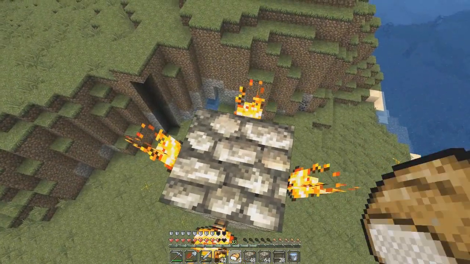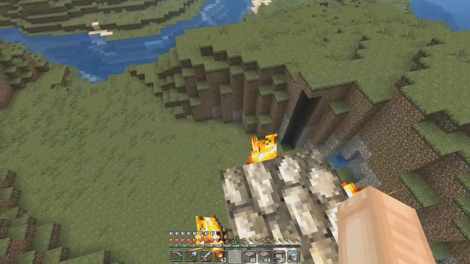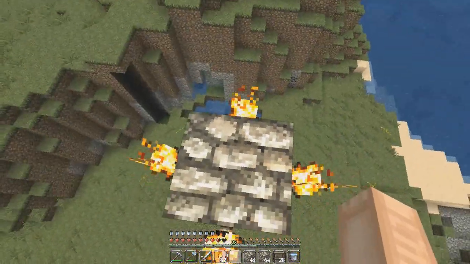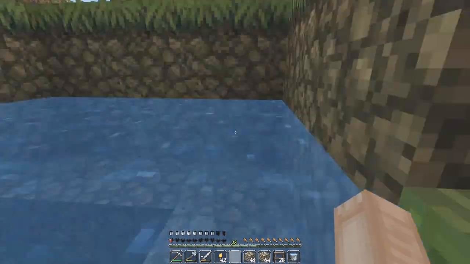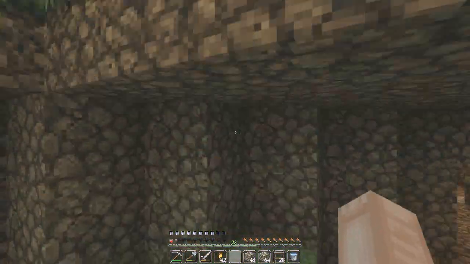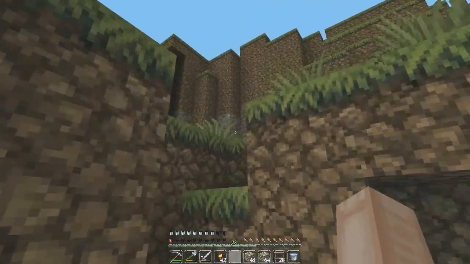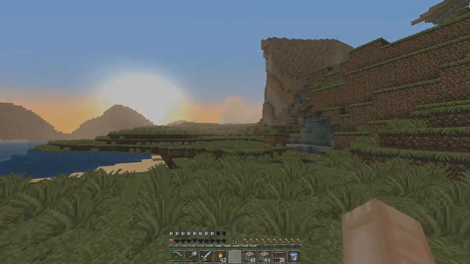So, if that's the floating island, that means that it is pretty close in that direction, right? So let's see if we can hop into this water. Ow! Broken legs! Man, one life. Oh my goodness. Okay, let's take it easy. Let's take it easy. We need to get our life back. And the sun is going down.